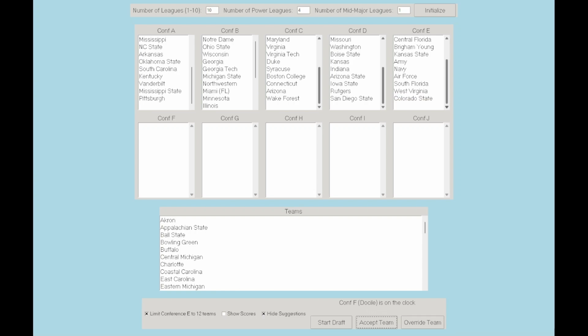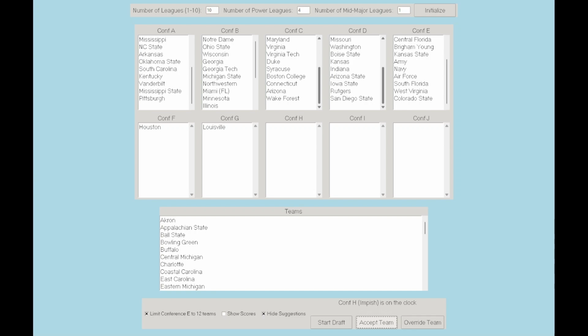This is a fun league, though. You get the War on I-4. You get the Service Academies, West Virginia, 3 Texas schools, BYU, Kansas State. I like this league a lot. But now we're picking the G5. So these 5 schools were picked just like we did with the first 4.